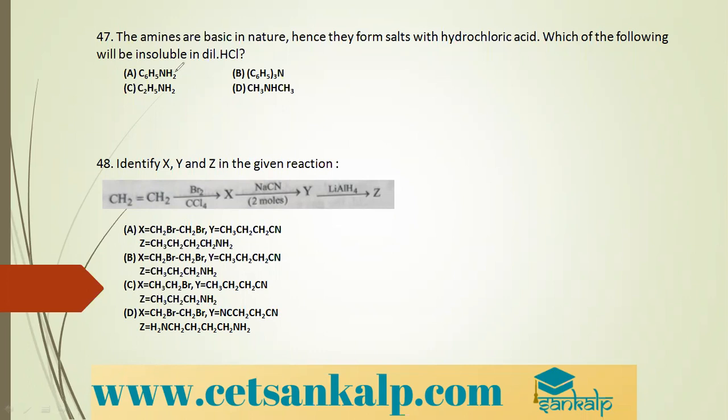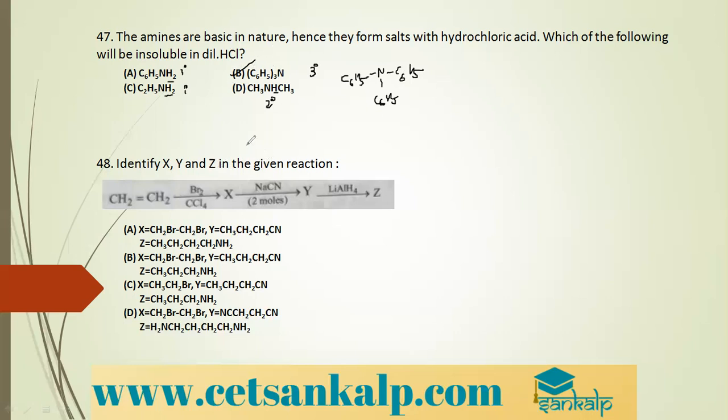So if you see here, is there free hydrogen? Yes, the NH2 hydrogen is free. Look at the options: NH2, NH, NH. Here this is a primary amine, this is a primary amine, this is a secondary amine. There are free hydrogens, so they will be soluble. But if you look at this option, tertiary amines do not have free hydrogens attached to nitrogen. So it is C6H5, N, C6H5, and here C6H5. Nitrogen is not having any hydrogen to get out. So these tertiary amines do not form salts and are not soluble in acids. So it is option B.